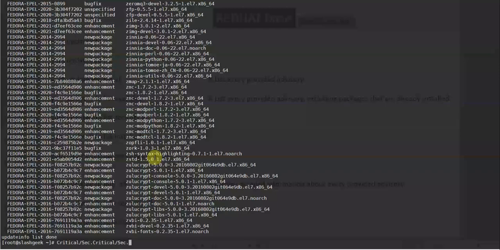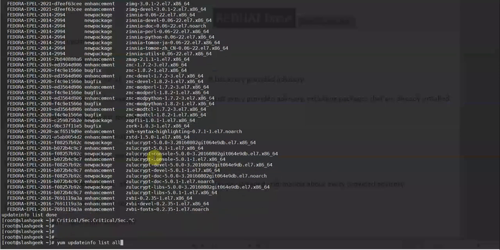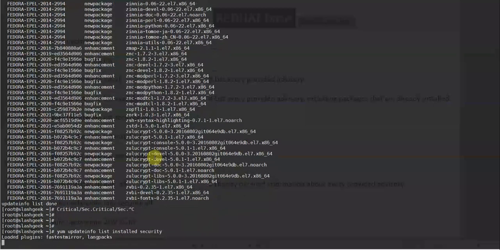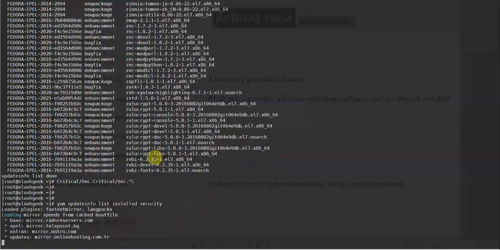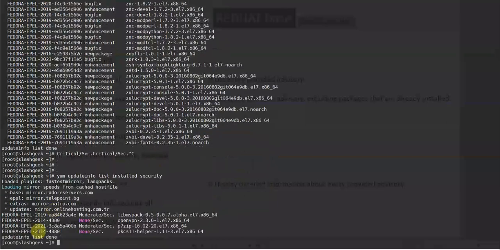So we use list installed security packages in order to find which of them need to be updated. There is a moderate security and non-security for OpenVPN, p7zip, and some other packages that are already installed.